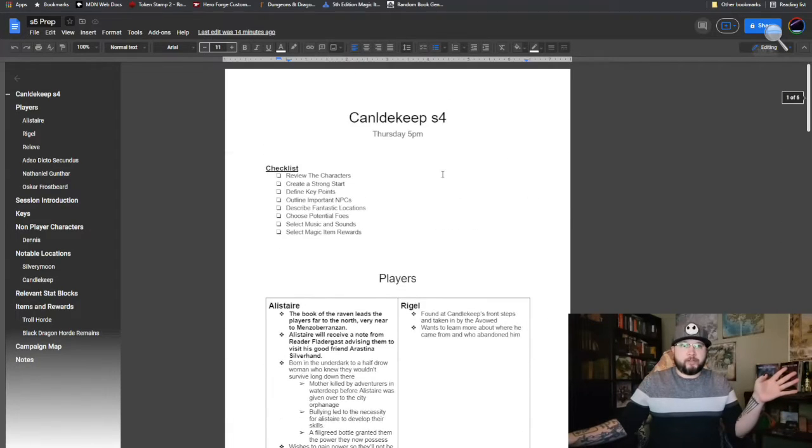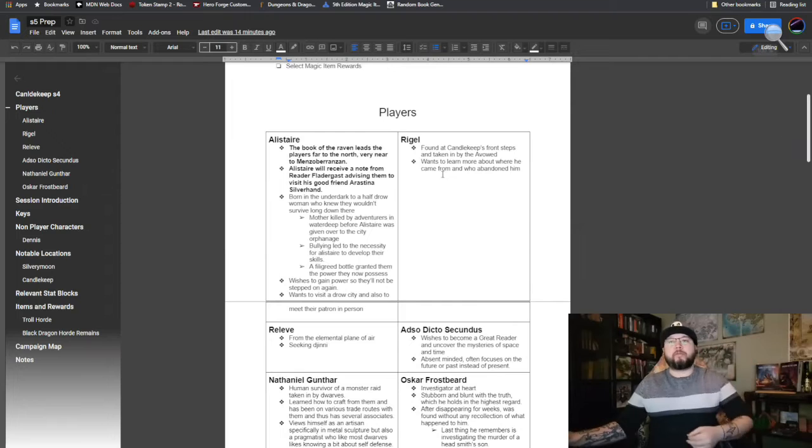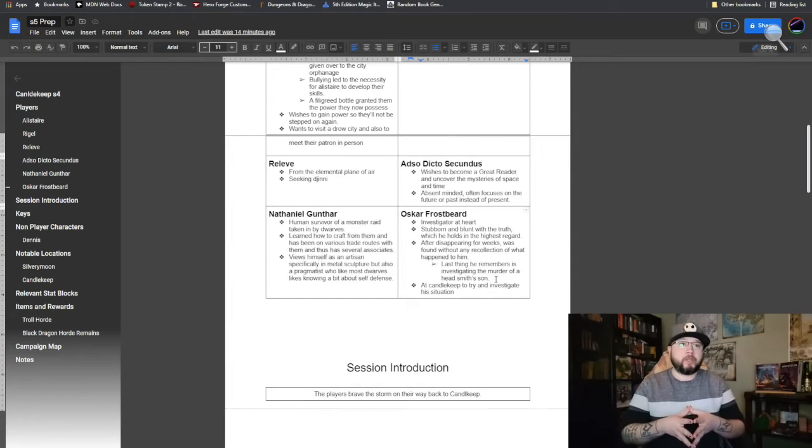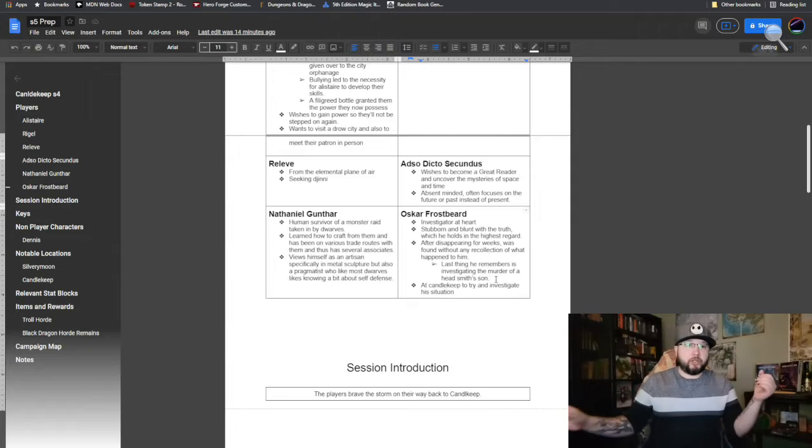But we're getting ahead of ourselves. We do have a lot more fleshed out for the characters now, especially for Alistair and a couple of the others. Uskar just gave me a really great backstory that I haven't gotten a chance to add into this yet, but we are really going to have a lot to work with for Uskar as well. And moving forward, it seems like we're going to be getting a lot more backstory from everybody in general.